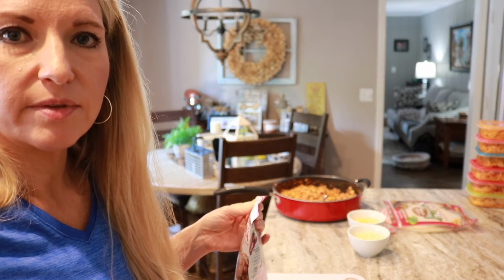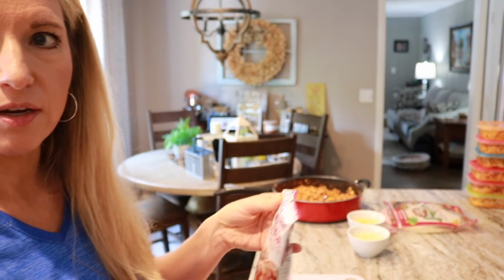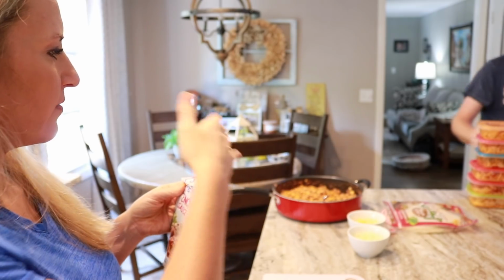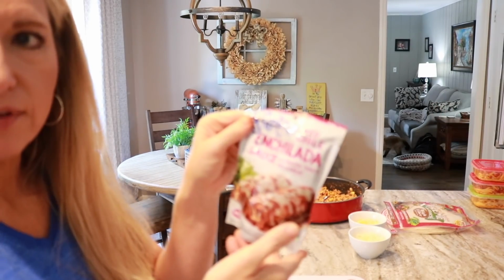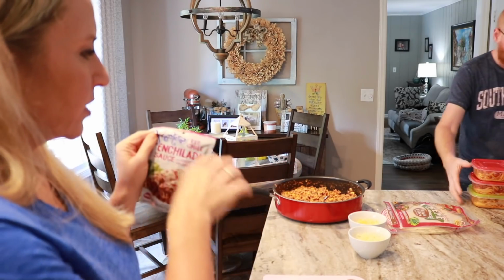Okay, I'm ready to assemble the chicken enchiladas. I kind of have my mixture down here at the end, and then I was just going to go over the ingredients. So obviously we have our chicken mixture that we just heated up. I have another packet of the enchilada sauce. I'm going to put a little bit on the bottom, and then we're going to fill each wrap.